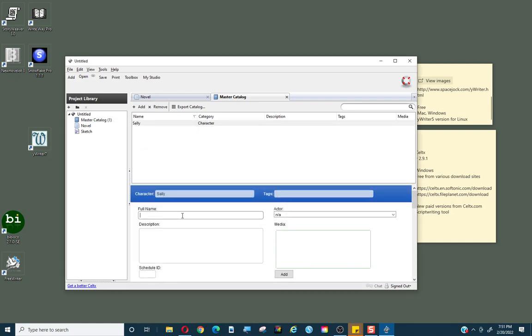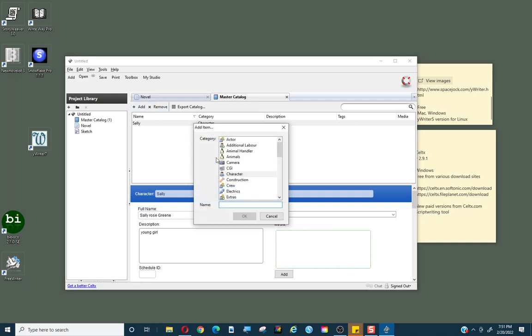You can put Sally's full name, and you can give her a description, add some media tags, and if you were doing a screenplay, here would be where you could identify which actor would be playing the part of Sally.